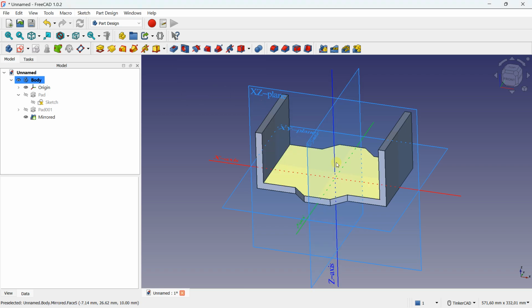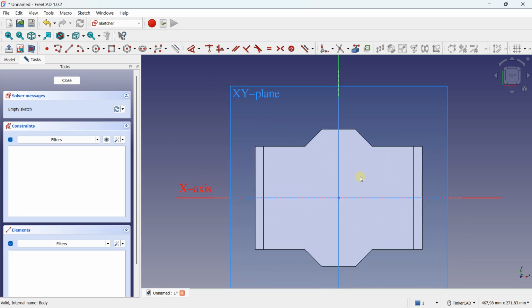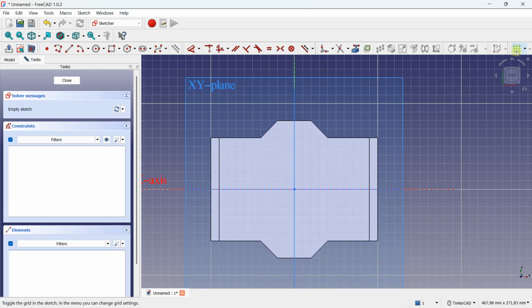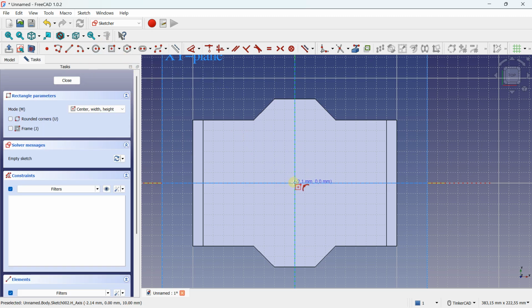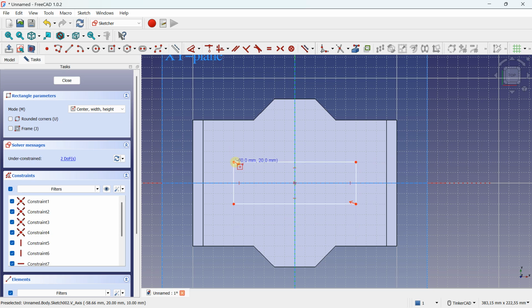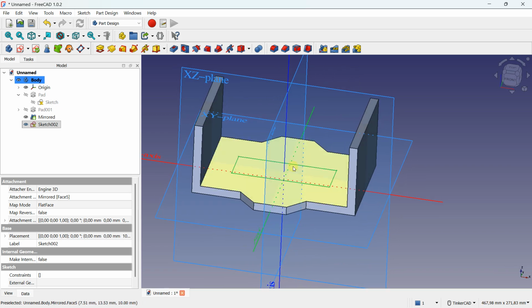So what I will do, I will click on this face and I will create a sketch just here. I will just activate the grid to make something simple, and I will create a rectangle from center. I will snap to my center point, and I will create a rectangle with maybe 2 dimensions. I will put 120 mm by 40 mm, and I will just close, just like this. And I would like to create a hole here.